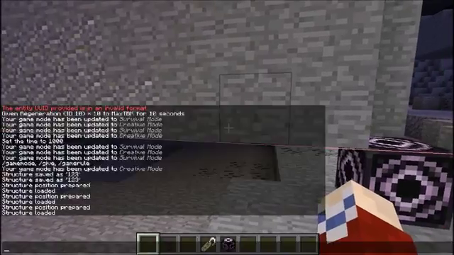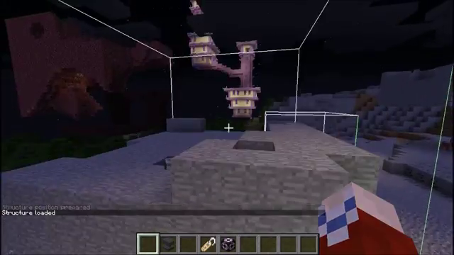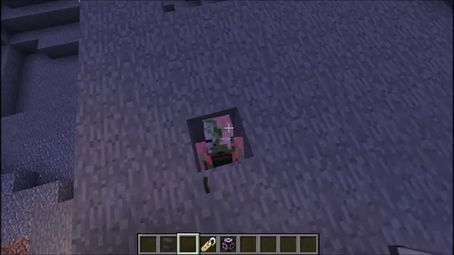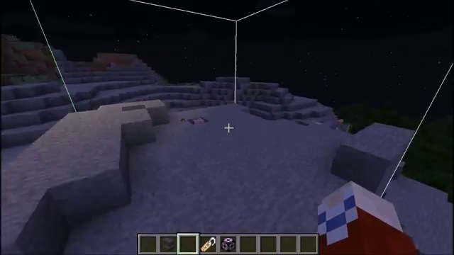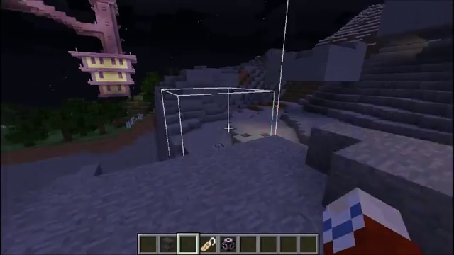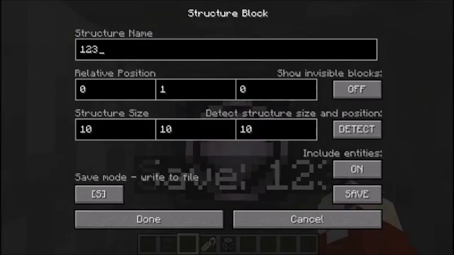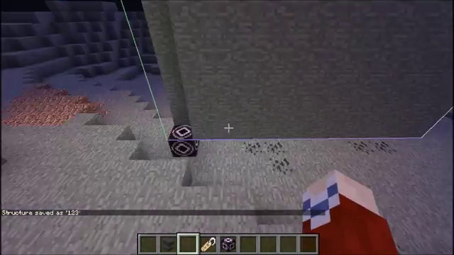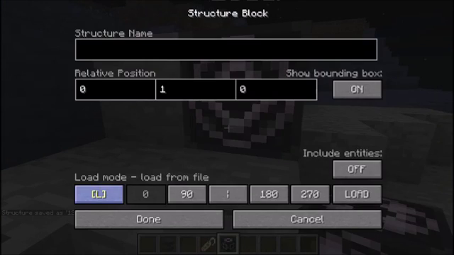And it also says like the position prepared and like the structure loaded. So the zombie pigman is here, but his name is not Fred. So no, it does not keep data. As you can see, this one's name is Fred, and this one's name is not. Wait, whoa. Save. Okay, so this is a real test. I had to save. So I'm going to load 1.2.3.